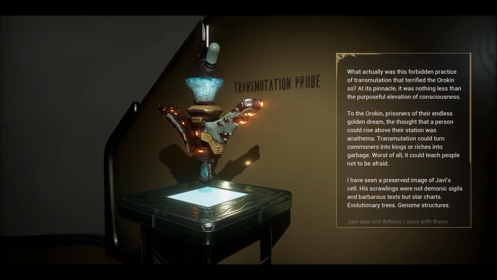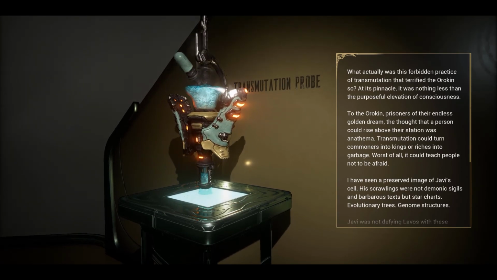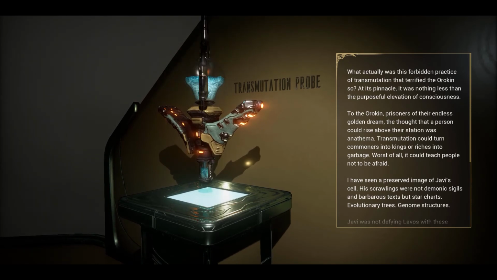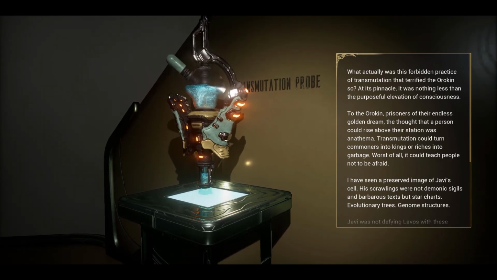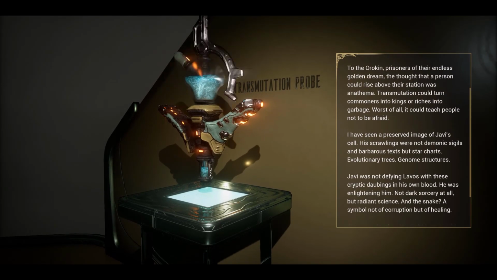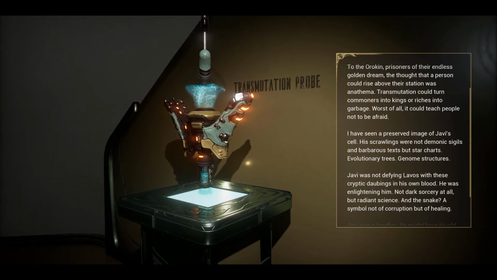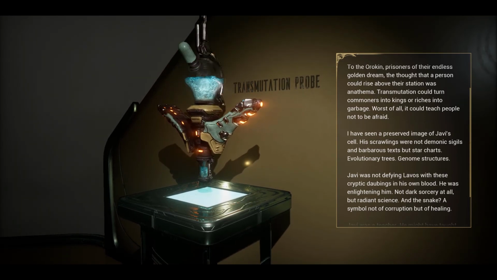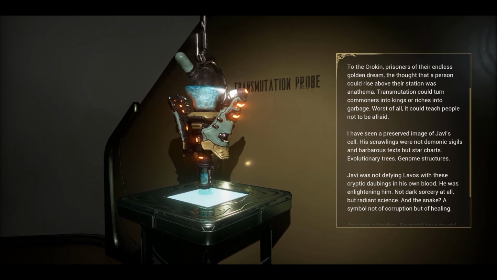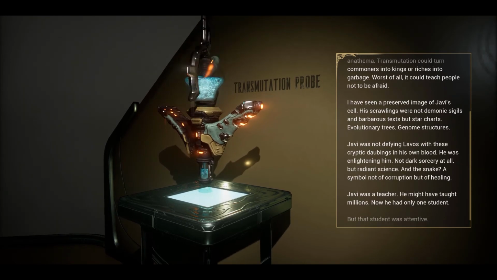What actually was this forbidden practice of transmutation that terrified the Orokin so? At its pinnacle, it was nothing less than the purposeful elevation of consciousness. To the Orokin, prisoners of their endless golden dream, the thought that a person could rise above their station was anathema. Transmutation could turn commoners into kings, or riches into garbage. Worst of all, it could teach people not to be afraid.